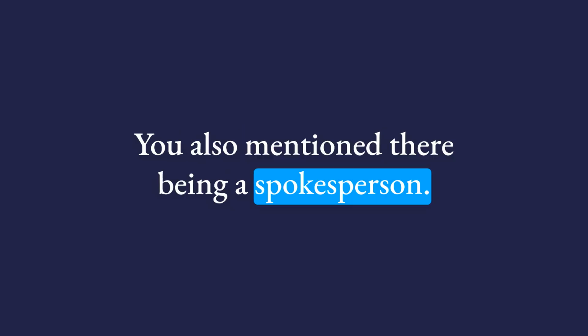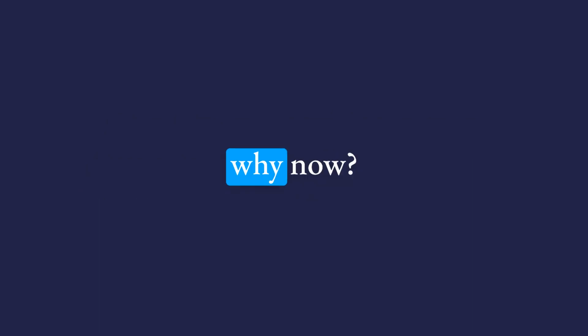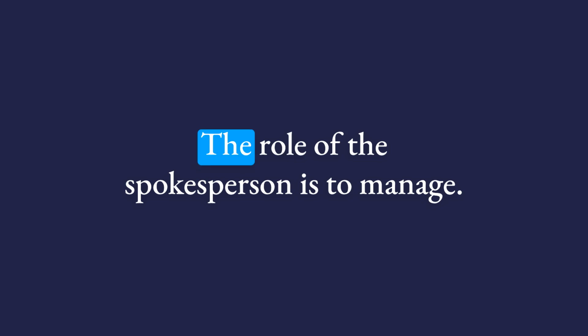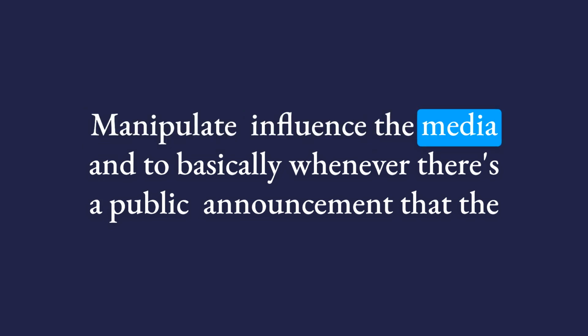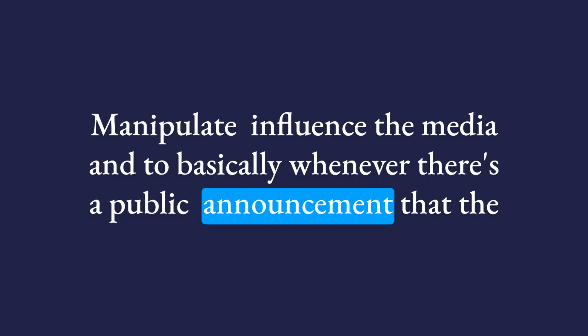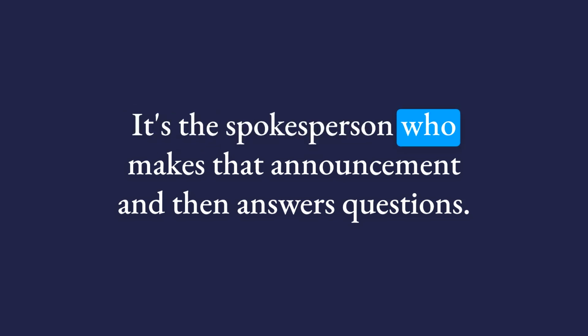You also mentioned there being a spokesperson. Now, I'm guessing this person does a lot of talking, but can you expand on how, when, or why? Now, the spokesperson does a lot of talking outside of the room. The role of the spokesperson is to manage, manipulate, influence the media, and whenever there's a public announcement that the decision maker or the chairperson would like to go out to the media, it's the spokesperson who makes that announcement and then answers questions.